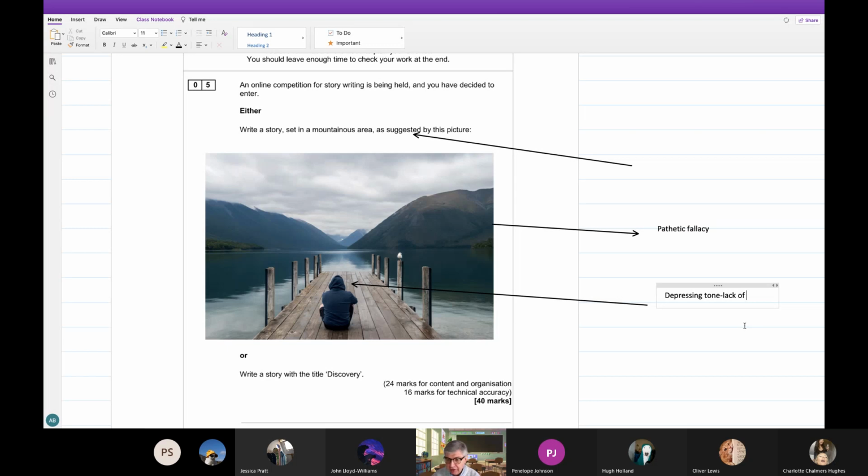If I go to Charlotte first, then Hugh. So Charlotte, what were you saying? You think of blue when you're sad, well, I do anyway, and it's got a lot of blue tones in it. Yeah, good. Okay, and Hugh, what did you say? Mine wasn't really relevant. I was just saying that it looked like the bird was judging him. No, because there is an interesting thing. You get this solitary seagull.